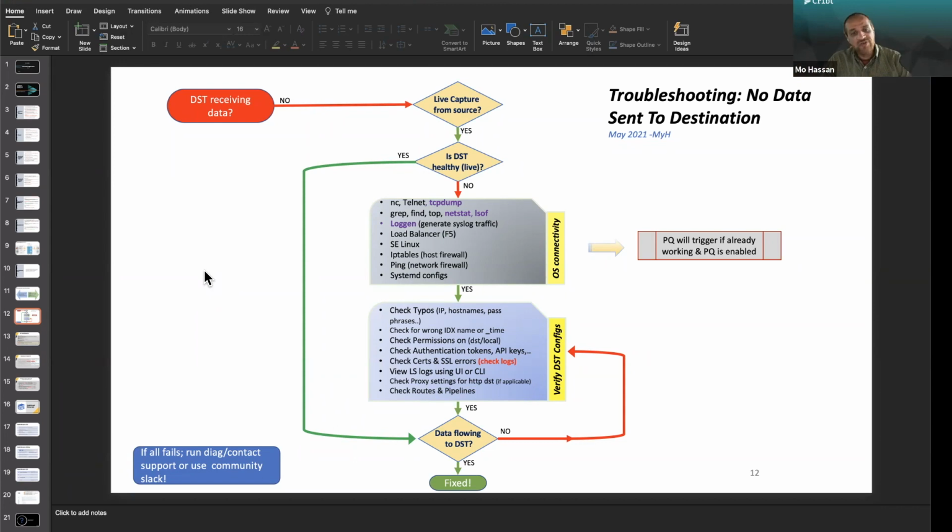So the first stage of troubleshooting, and everybody has a different style. For me personally, I immediately jump outside Cribl LogStream. I go to the OS level, so I do things like telnet, netcat, tcpdump, grep, all the good tools that you are familiar with. In my opinion, tcpdump trumps them all. It's like the king of troubleshooting when it comes to connectivity, and then comes netstat after that. Then lsof, for those who are not familiar with it, stands for list open files.